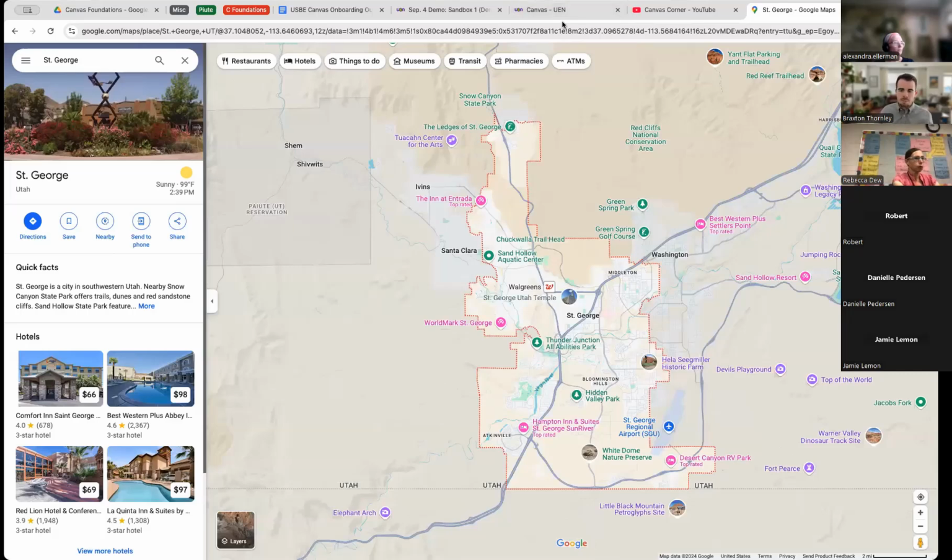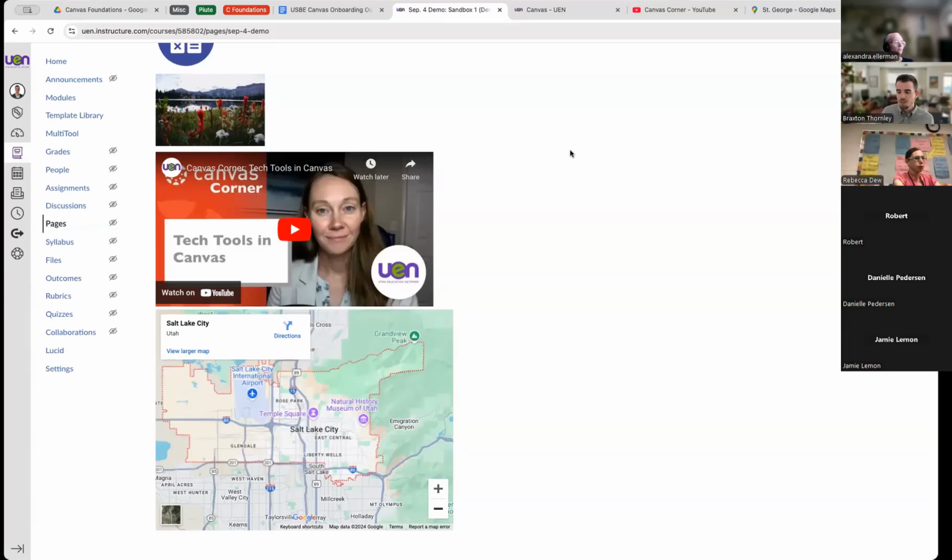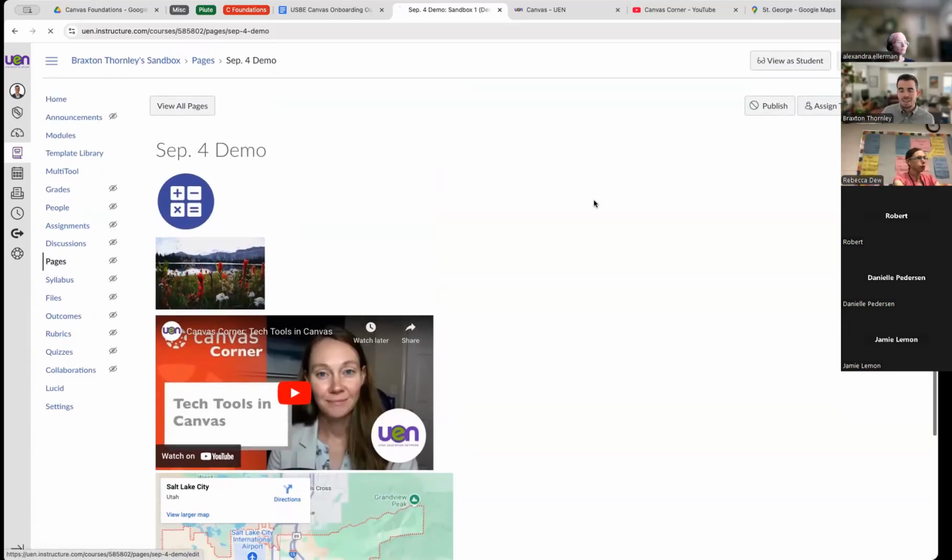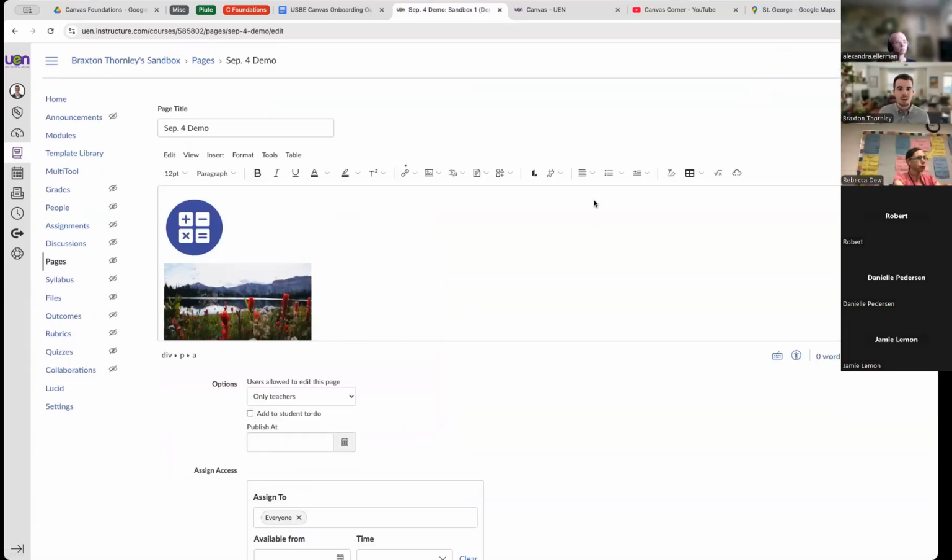Now, once you've maybe embedded your map or maybe you've embedded something else, there's one last thing that I want to show you that you can embed. And that last thing is any sort of item that you have saved in Google. And that embed process works really easily in Canvas. You can also embed things that you have saved to Microsoft Office, except the process is a little bit different.